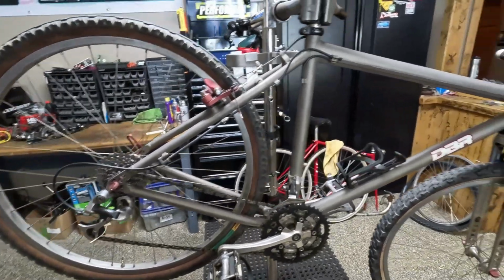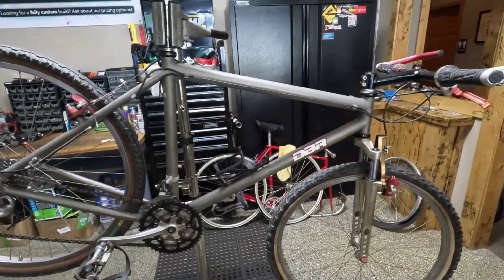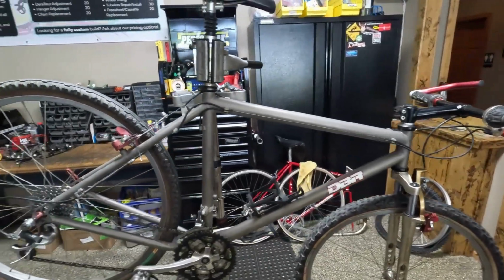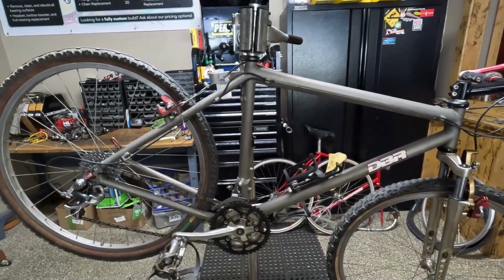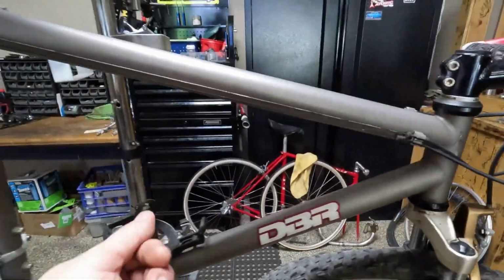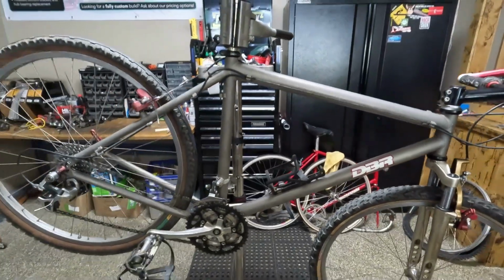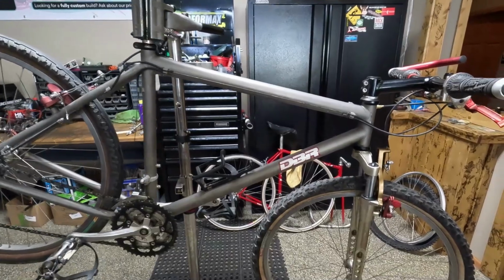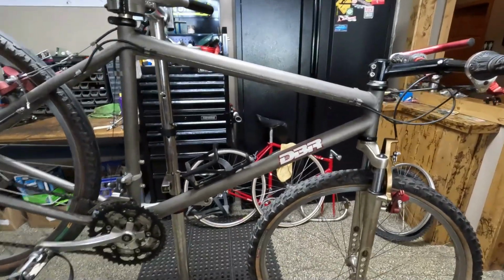Obviously it's not original. Like I said, it looks like somebody transferred some parts off a Bontrager or a Trek onto it, but it's a very teal. I love the dull teal. It's just a really cool color. So I'll probably take this one apart and put most of it up on the website.